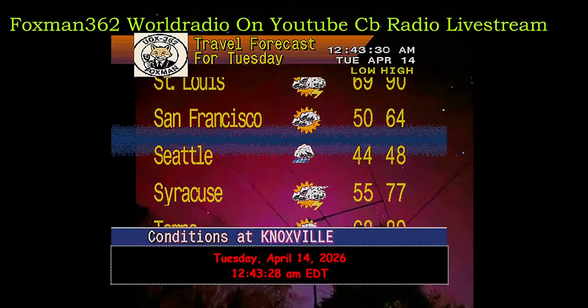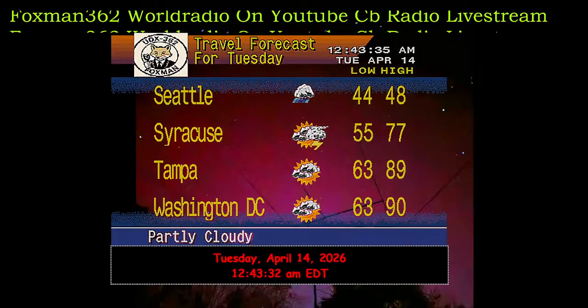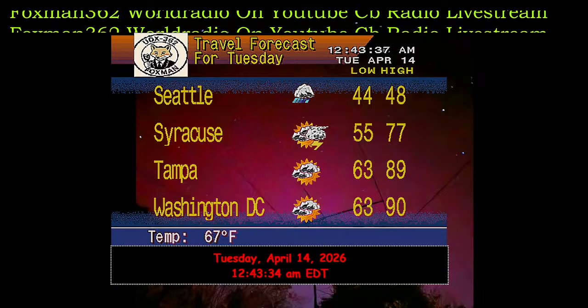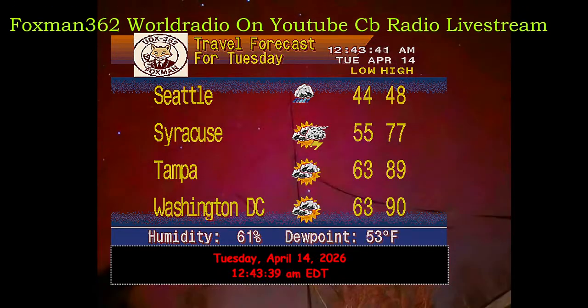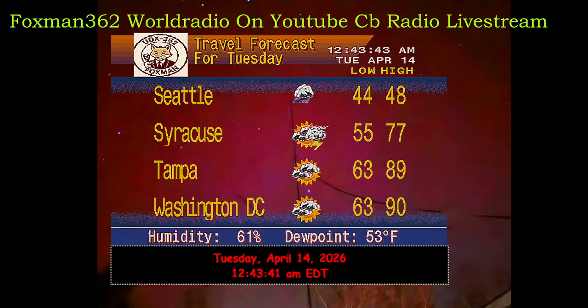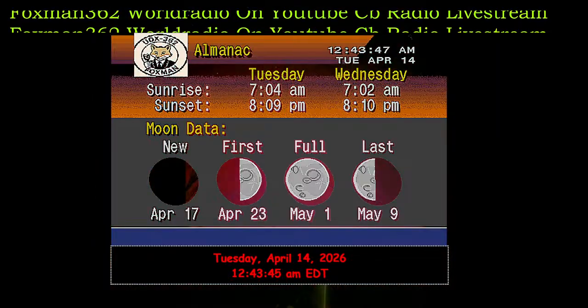But I was trying something out because I saw this on Let Me Repeat the other day. This person put it next to their C radio, running one of these, and they were up in New Jersey, and they had storms coming in. They showed the radar doing it. It was pretty cool, and I made it look more interesting. That's cool, and it tells the sunrise.